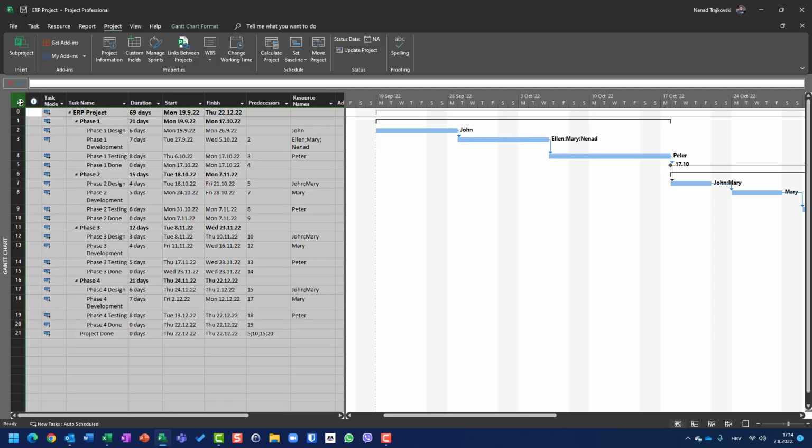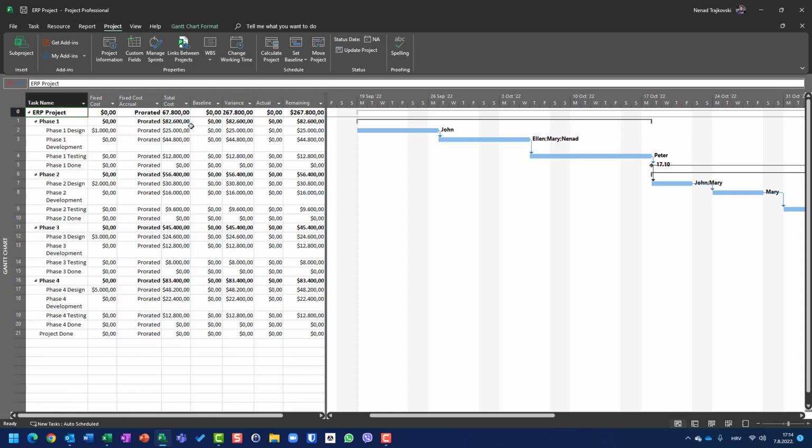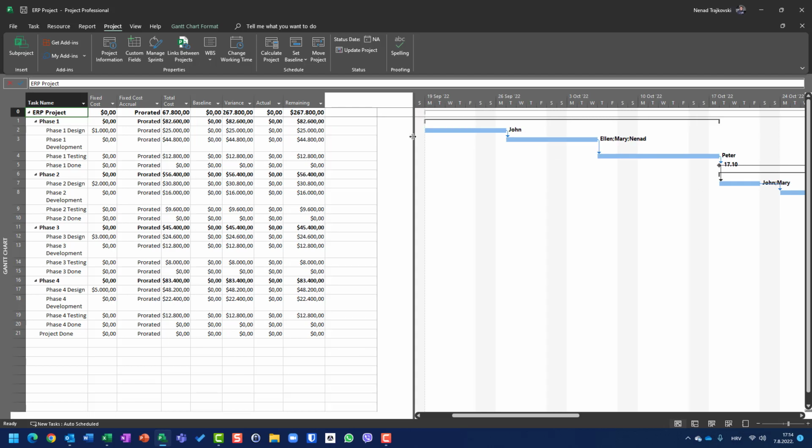If I go to the cost tab, right in the upper right corner, you will see that I have baseline which is 0. Variance is the whole number because I don't have baseline.